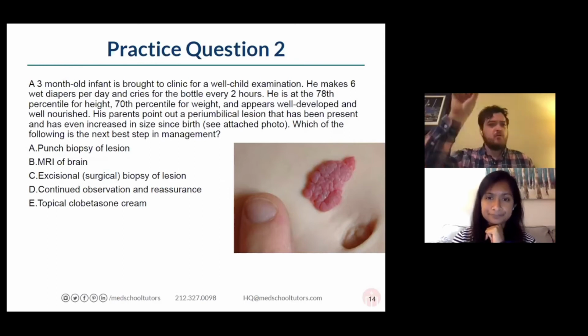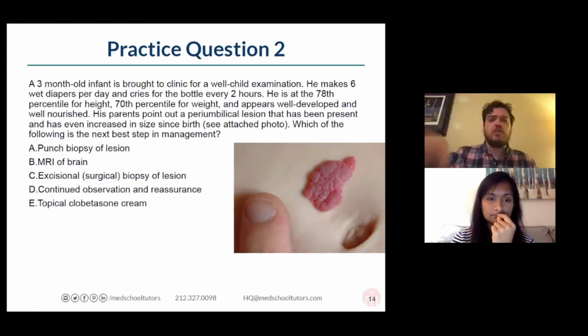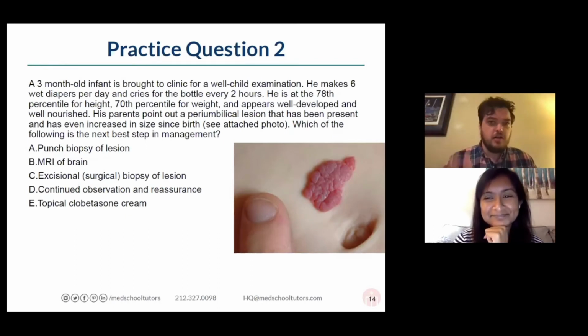So now I'm going down that right side of the pathway. If you can remember in your mind's eye, we're going down the right side there. So now the question is, do I have a diagnosis here? I think I do. And then based off that diagnosis, what do I need to do to treat it? And again, remembering our ace in the hole that we can always pull out of our back pocket if we need it, continued observation. So let's go through these answer choices.